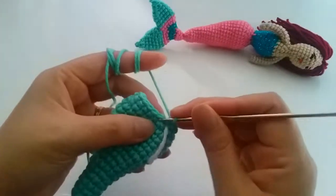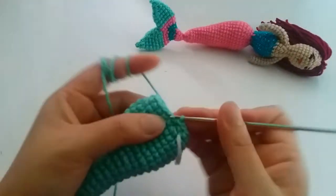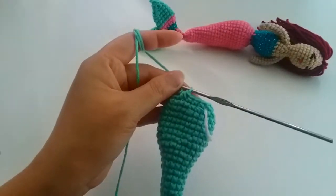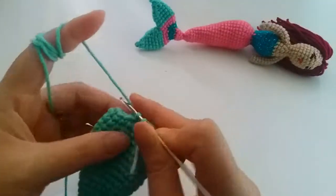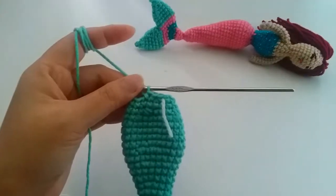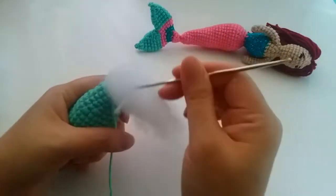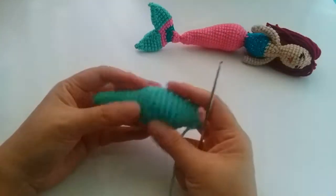After we finish one row, one stitch, one single crochet, and now two single crochet and two together. We work the beginning. After we work the beginning, and now one stitch, one single crochet, we work for two rows. After we finish, and now we make something inside.